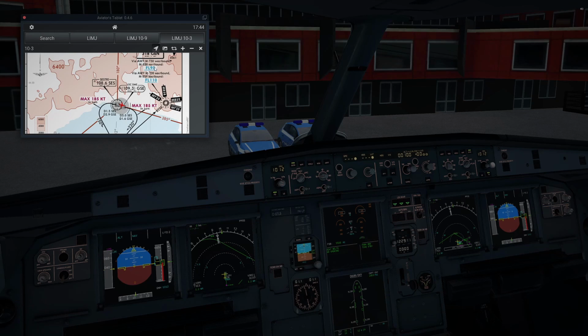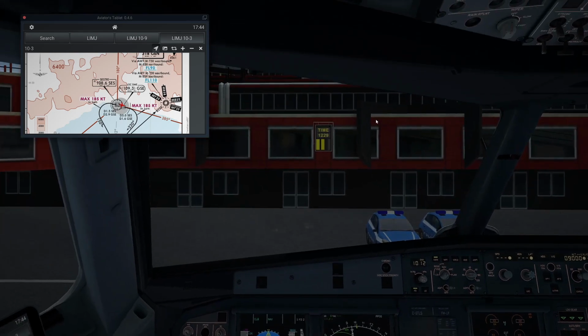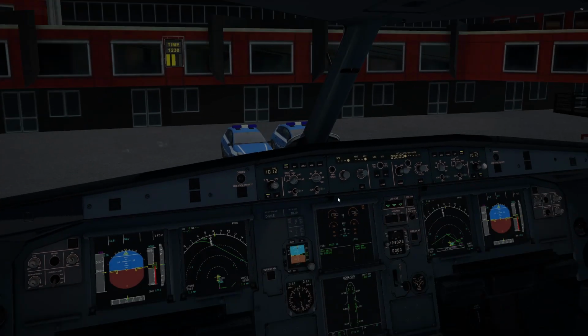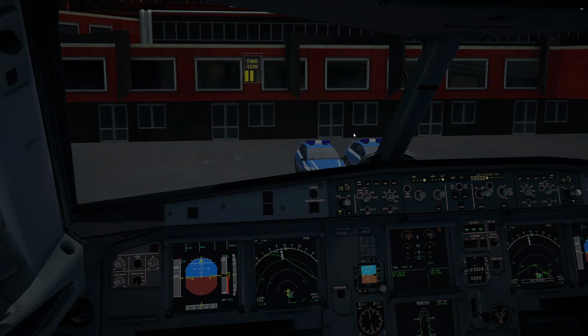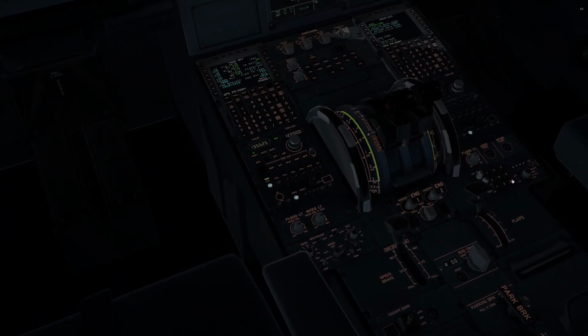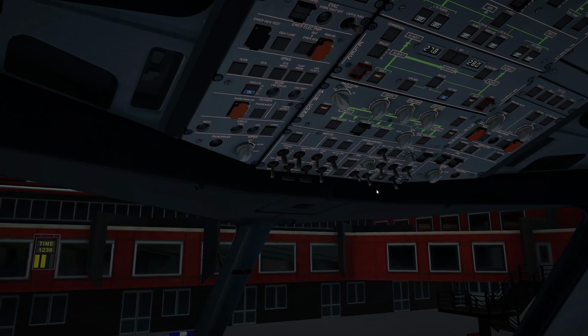Westbound and northbound is flight level 90, so let's just put directly 90 in there. Okay, at this point the cockpit preparation is all done, so we would be asking for clearance. Once we get our clearance, let's put this squawk. There we go, and then we can start the APU.